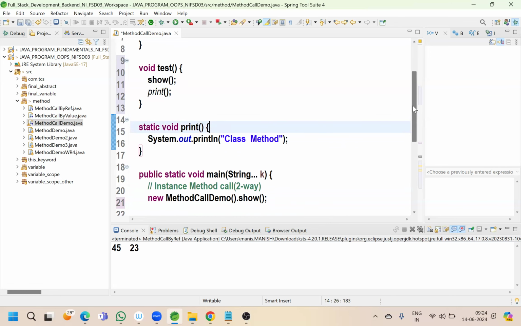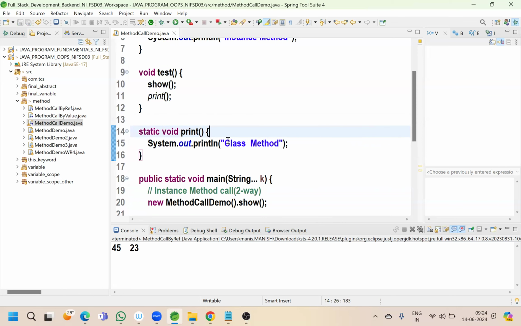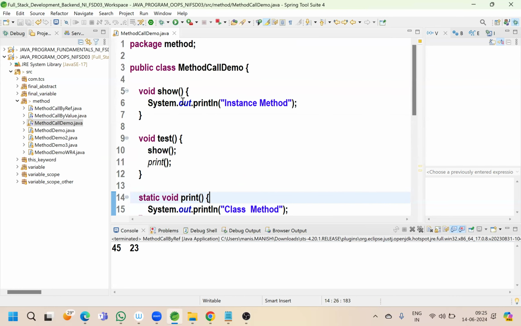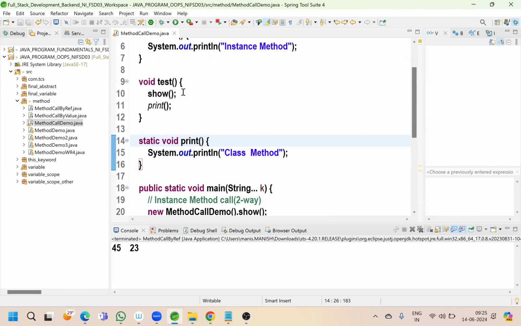It won't wait for the creation of the object. At loading time, all the information for static variables and static methods is there in the JVM. Instance-related things are created whenever an object is created.